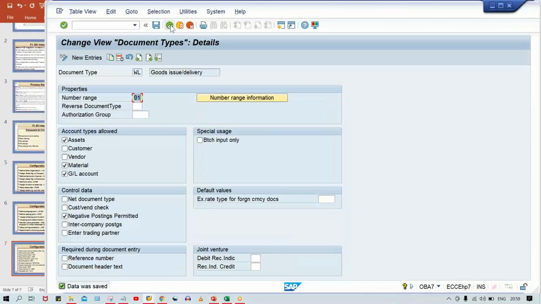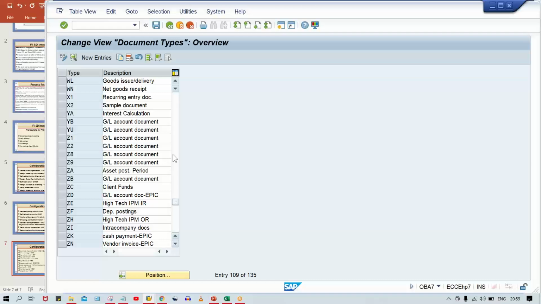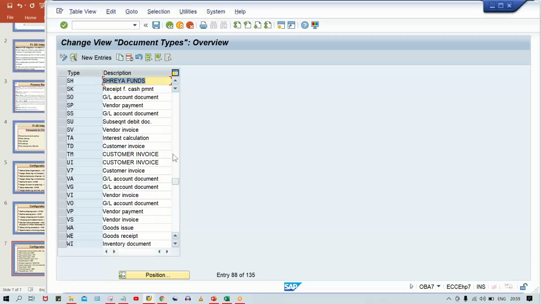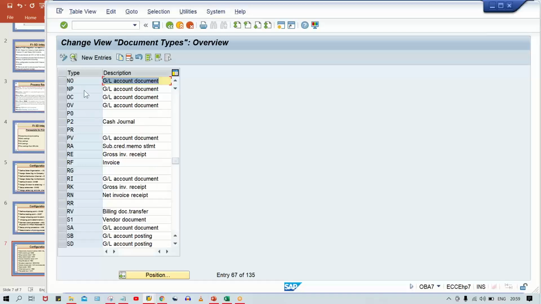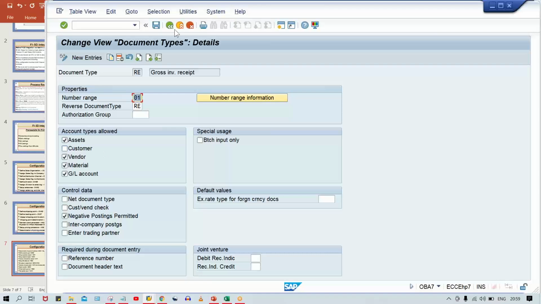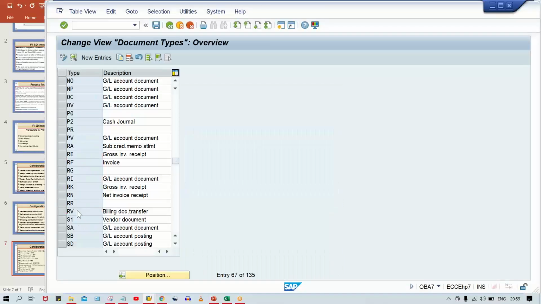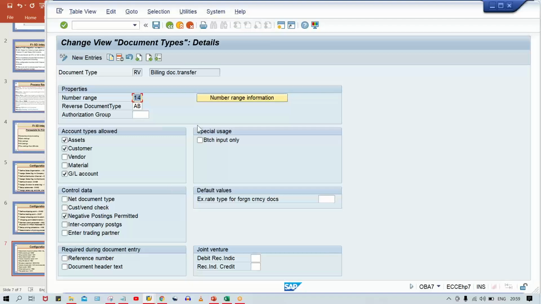So now here we have to check which document type. For this one, I think RE document is there. Not RE, RB document, I think. Yeah, here. And here 01 I'm going to give.